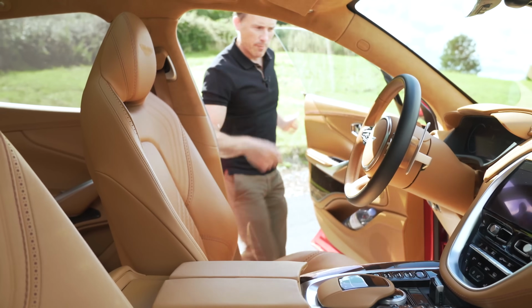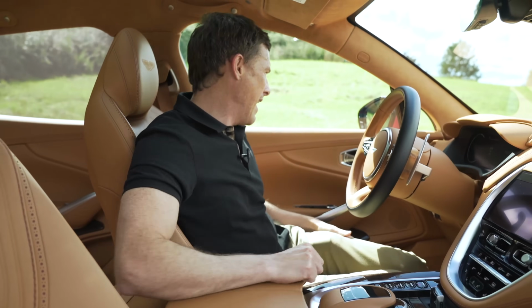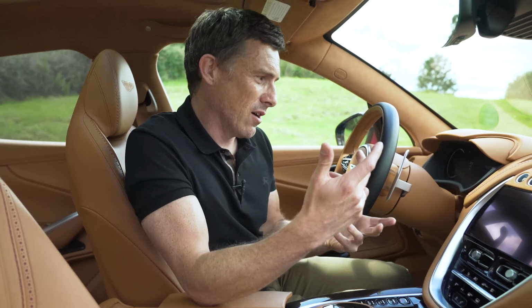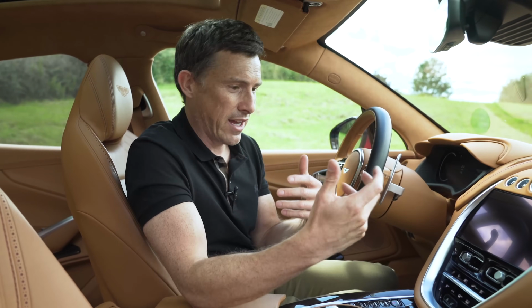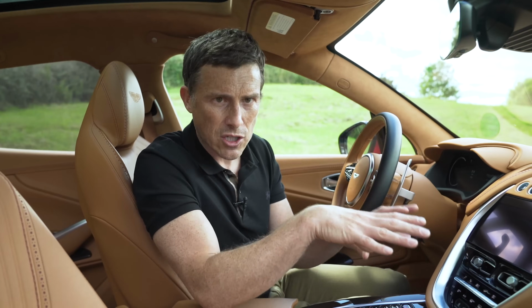Now I'm going to tell you what I love about the interior. Starting with the design. It's a really nice design in here. And it just feels so luxurious. It's like you sat in some bespoke luggage. Now, another thing that's great about this car is that it's fully loaded with kit. You've got stuff like electric heated seats, you have surround view cameras, all that kind of stuff as standard. You don't get that with the Germans.